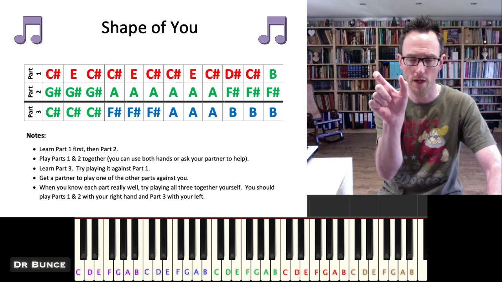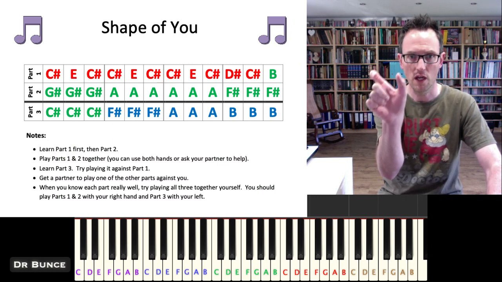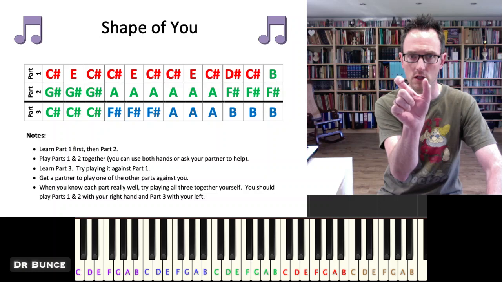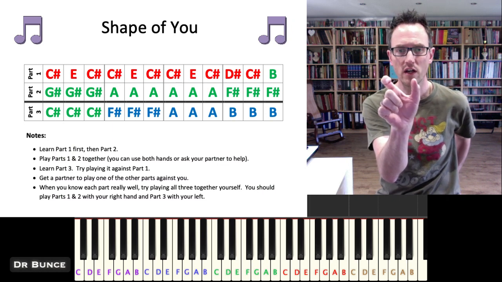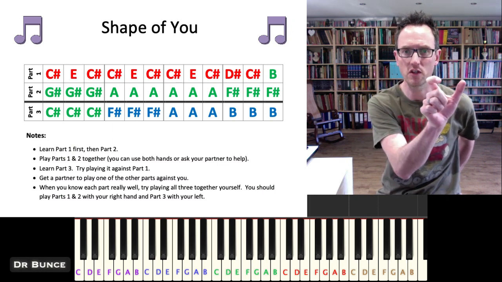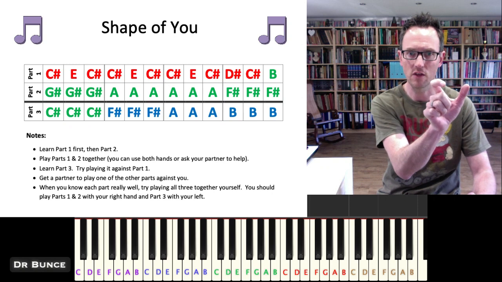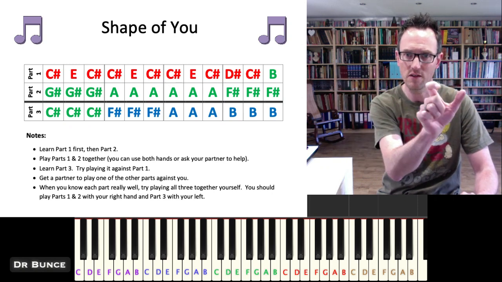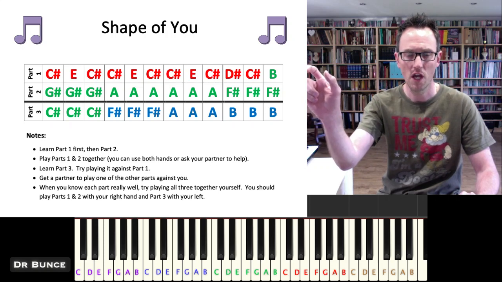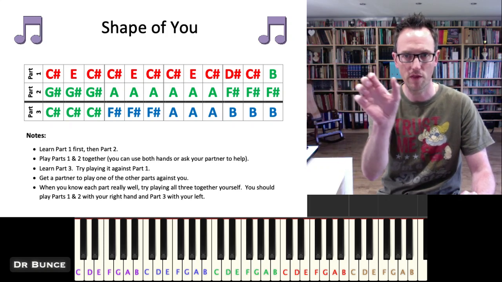Remember, always spot patterns when you're learning a piece of music. It will help you learn it. And then the next 3 is C sharp, E, C sharp again. So far we've had the same 3 notes repeated over and over again. And then finally we have D sharp, C sharp, B at the end. So that's the final 3 notes of the piece, and you'll notice they're different to the other 3 blocks. Now you can see how I came about thinking in threes.